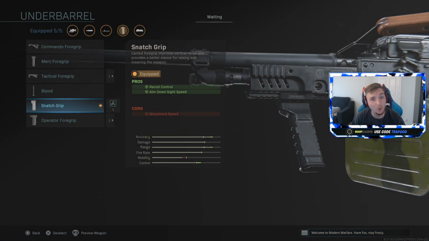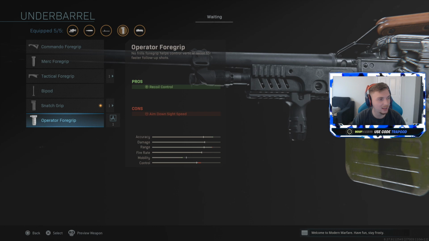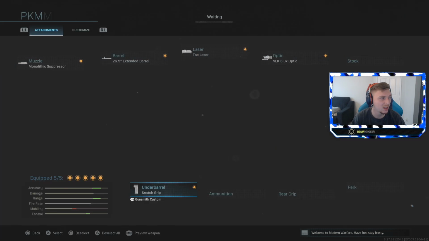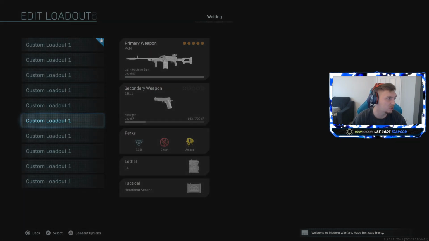Obviously the PKM is number 1. It has the snatch grip, which obviously improves your ADS and your recoil. If the Operator lowers your ADS and improves your recoil, there's no point in using it, because the snatch grip is going to help improve your ADS, which on an LMG is the worst. So that's why I don't recommend it on the PKM, because the snatch grip is just better.